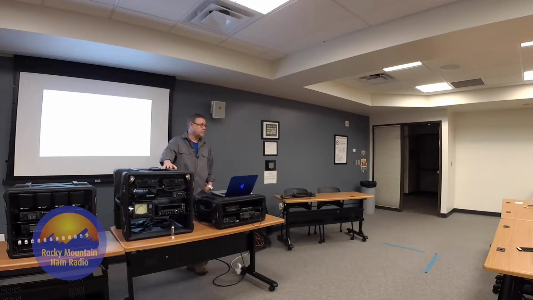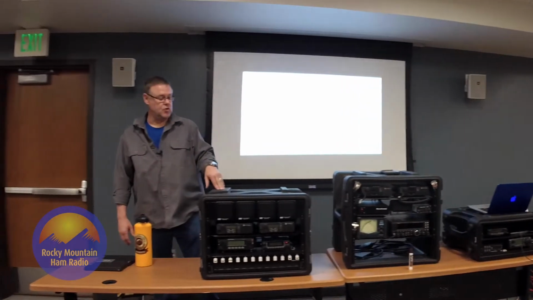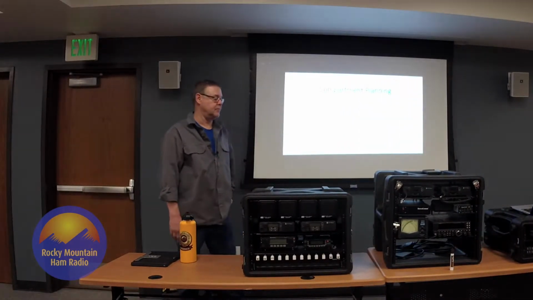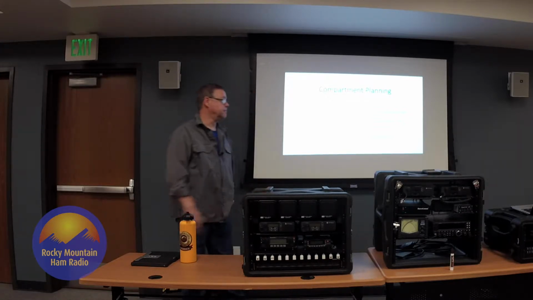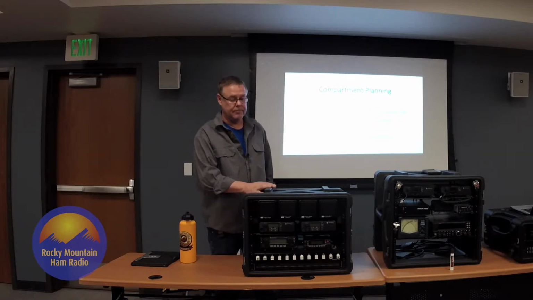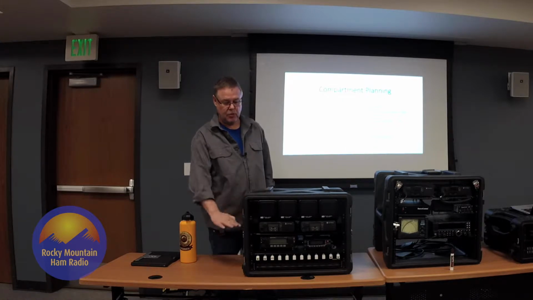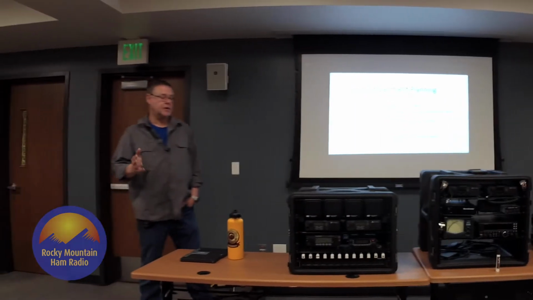So putting in a USB hub, maybe a 4-port or a 5-port, would put you in a lot better shape. Yeah, this one has a 4-port in it. This one has an 8-port. It's not all being used right now, but it's still in there from the days when it had HF and everything in it. So keep that in mind, especially if you decide to go with a smaller, lower profile box. You still need room for all your interfacing and everything like that.